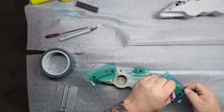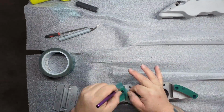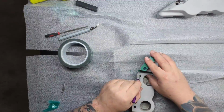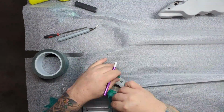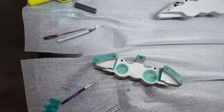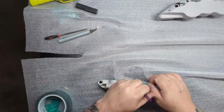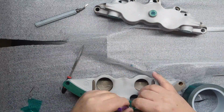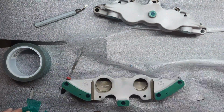All right, and with that, we move on to masking. This is, of course, high temp tape because these are going to be going through the oven a few times with them being illusion orange and then needing a clear. You can see me use the circles here. I think there's another part of this video where I slow down and kind of show this a little bit better, the plotter cut circles. But I'm masking off the exact same areas, just didn't use plugs to do the bores, and now, of course, going to be masking them with high temp tape.